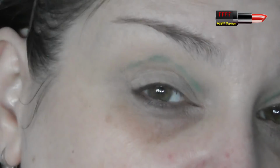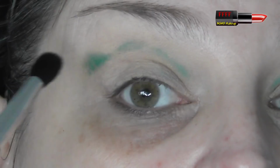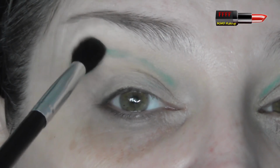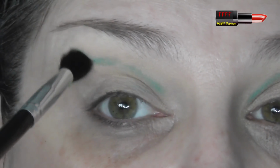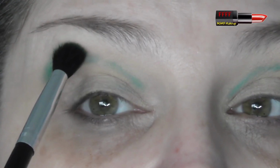I've just cleaned that off on my colour switch, by the way, because I finally got round to getting a new sponge for it. Right, I'm going to give this brush a try. This is a Carla Crease, Carla Crease 515, that I got from Shop Miss A. I'm just going to tap this into Sike, pick up some pigment, and then, rather than swirl to blend, I'm literally just going to press that pigment along the line I've just made.